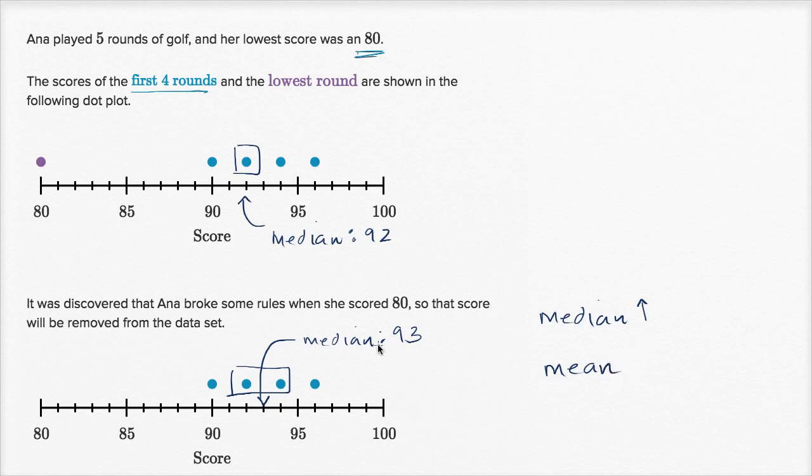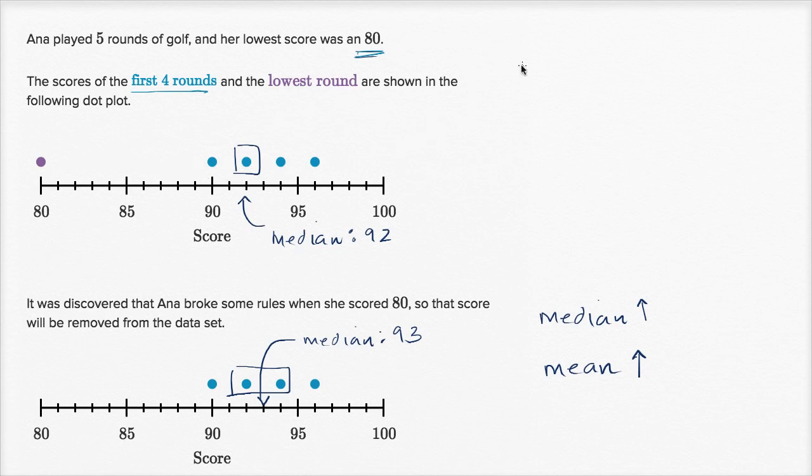Well, one way to think about it, without even doing any calculations, is if you remove a number that is lower than the existing mean, and I haven't calculated what the existing mean is, the mean is going to go up. So hopefully that gives you some intuition. If you remove a number that's larger than the mean, your mean is going to go down because you don't have that large number anymore. If you remove a number that's lower than the mean, you don't have that small number bringing the average down, and so the mean will go up. But let's verify it mathematically.